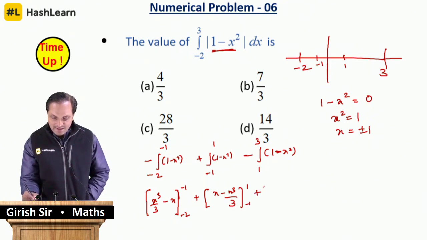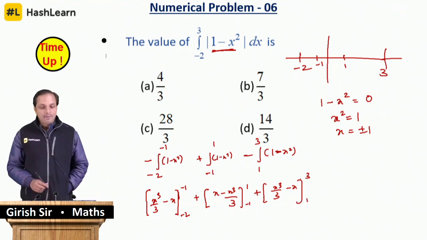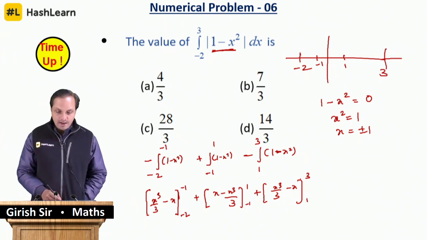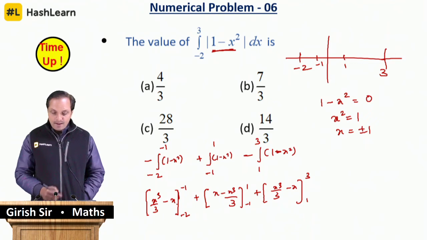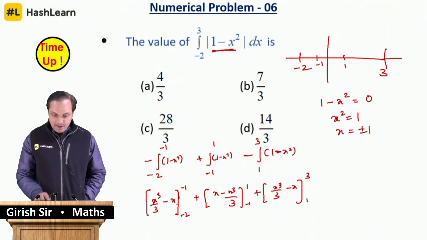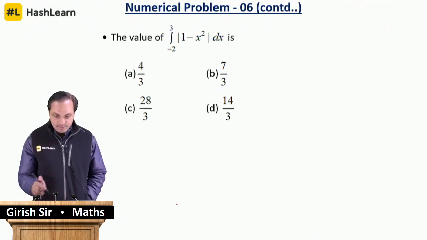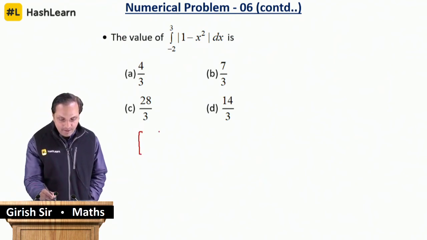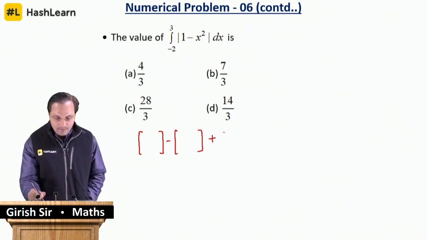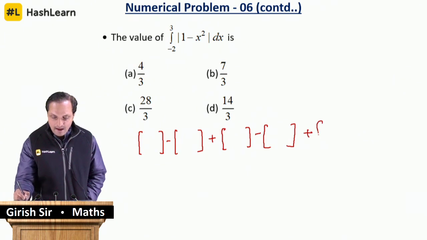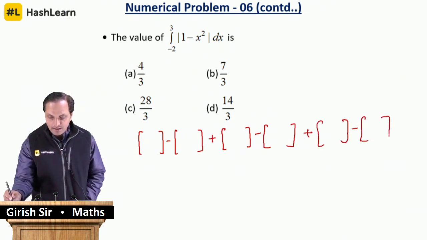यहाँ पे भी हम मैं प्लस रख के यहाँ पे ये हो गया x क्यूब बाई 3 एंड माइनस x देयर एंड लिमिट इज 1 to 3. आपको अभी सिंप्लीफाई करना है अपर लिमिट और लोअर लिमिट सब्स्टिट्यूट करके. ओके, सो लेट अस सी नाउ दिस पार्ट, आई विल डू इट इन द नेक्स्ट स्टेप, नेक्स्ट स्लाइड. ओके, ओनली दिस पार्ट हम अपर लिमिट सब्स्टिट्यूट किए तो, ओके, अपर लिमिट माइनस लोअर लिमिट, ये है पहला पार्ट. अपर लिमिट माइनस लोअर लिमिट, ये है सेकेंड पार्ट. अपर लिमिट एंड माइनस लिमिट, ये है आपका थर्ड पार्ट.